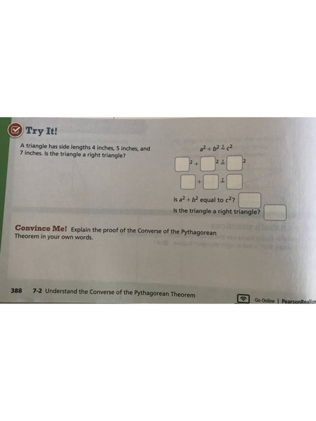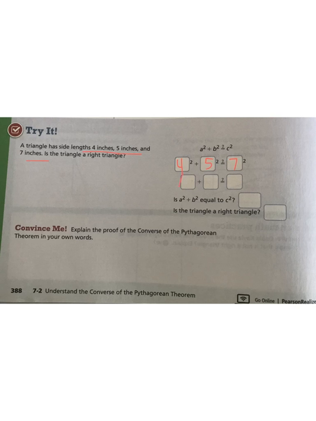So here we are, and it says we have a triangle, and we have side length 4, 5, and 7. Is it a right triangle? Well, the most important thing is that 7 needs to go where c is, because it's the longest. And the 4 and 5 can go in for a and b. So let's see if this is a right triangle. Does the left side equal the right?